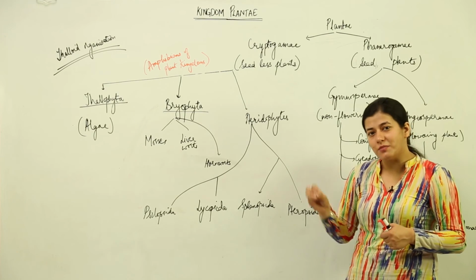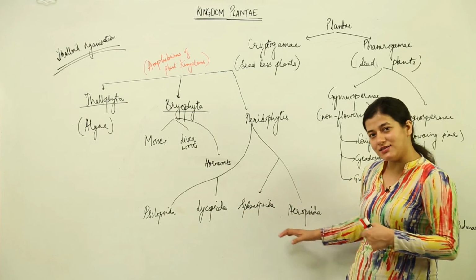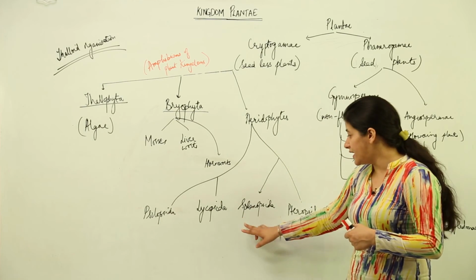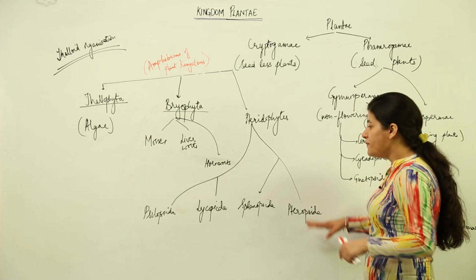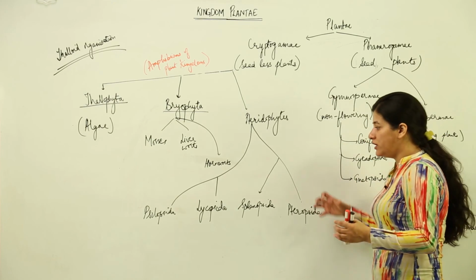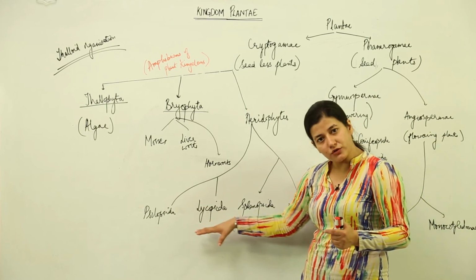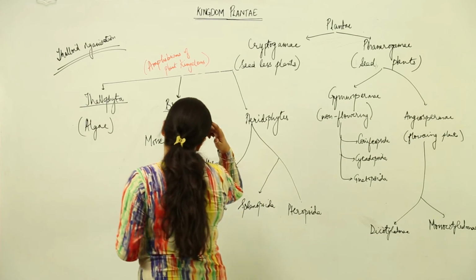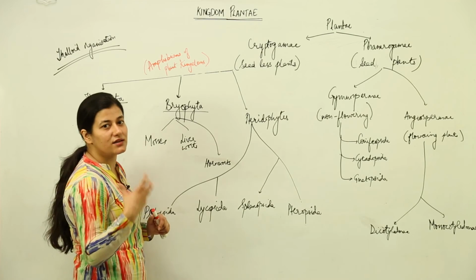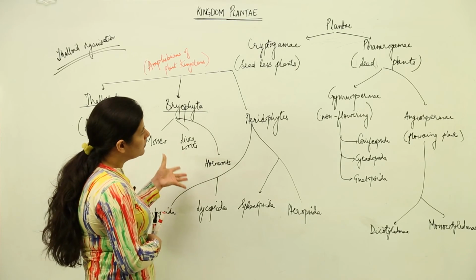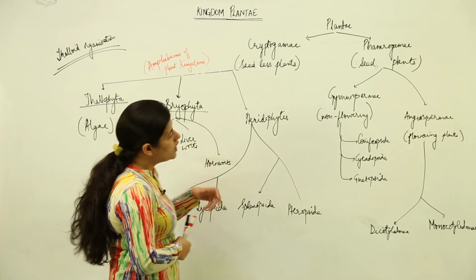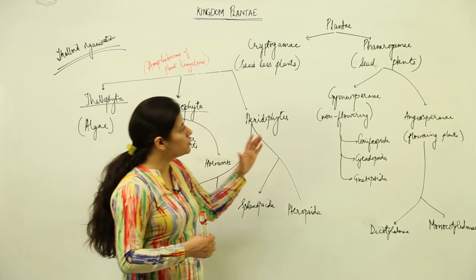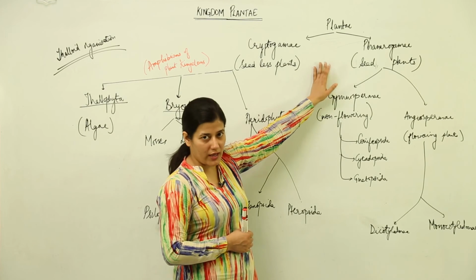and these could not get much advanced, but there are certain classes in it, a further class division: Psilopsida, Lycopsida, Sphenopsida and Pteropsida. Our syllabus confines us to learning the examples of each, and we are going to do that only. Individually, we are going to take each class and understand what the characteristics and examples are, and I would prefer showing you a pictorial depiction for that, so that you remember the names and some picture comes to your mind. Then we have phanerogamy.